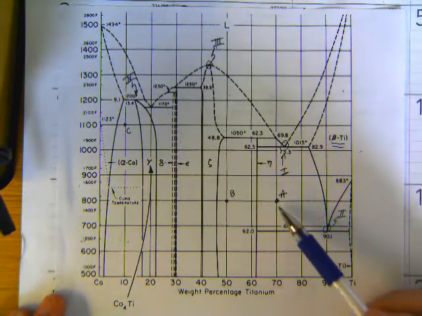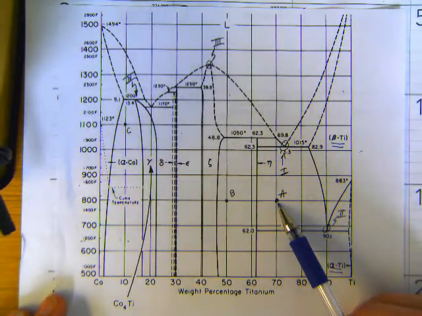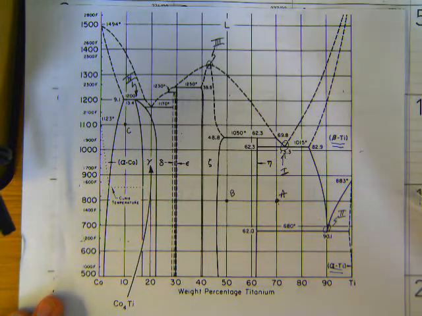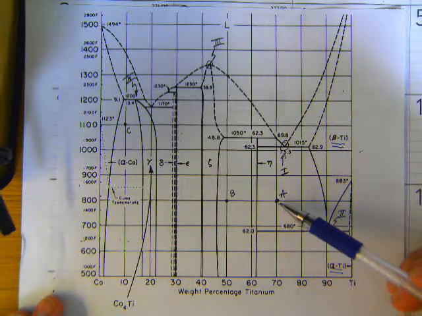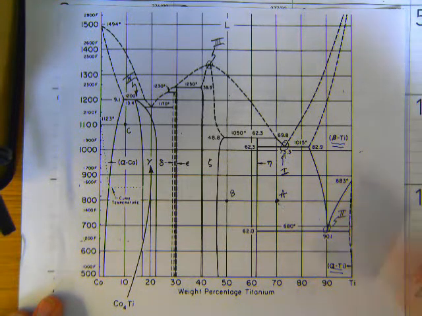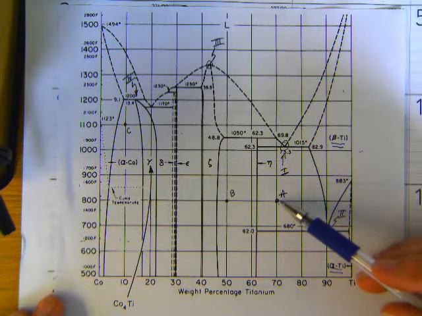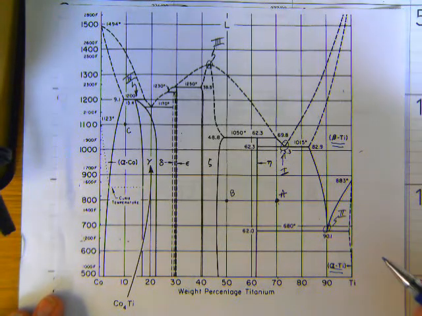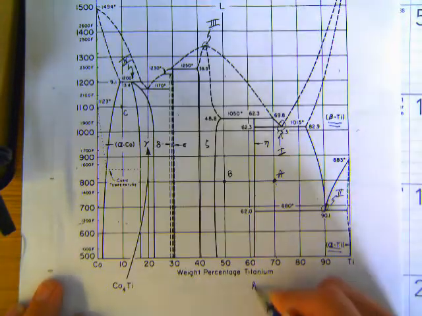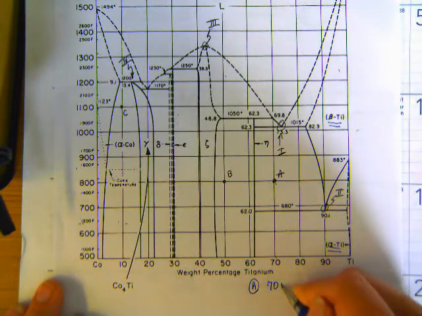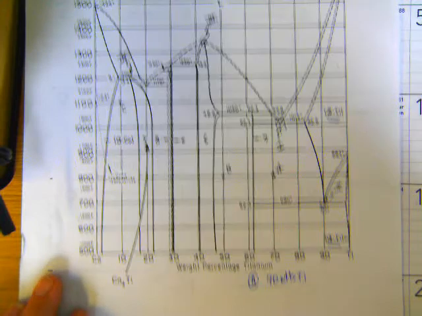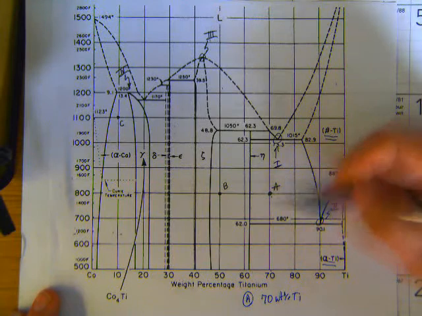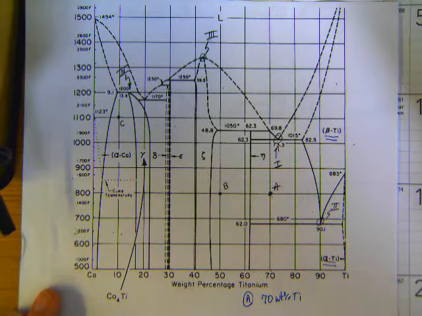Let's look at what's going on at one of these points. So if we look at point A, there's four pieces of information that we can pull off of a phase diagram about the state of a material at a particular combination of temperature and composition. So the first thing is, what is the overall composition? And point A is for an alloy that is 70% titanium by weight. So the first thing we might want to find at A is that this is 70 weight percent titanium.